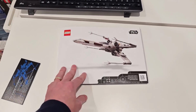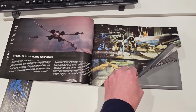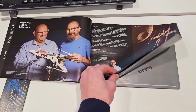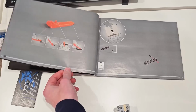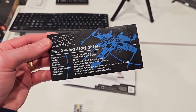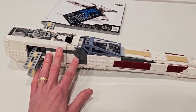Here's the X-Wing instruction manual. Pretty cool write-up within the first few pages there. Quite a bit of information about the X-Wing. Pretty neat. One of the more detailed instruction manuals, that's for sure. Also, a printed specifications plaque. That's awesome. Love that. We've only seen that with the Ferrari Daytona, the big Technic set.